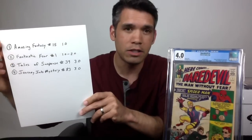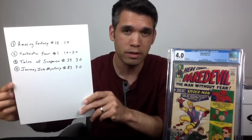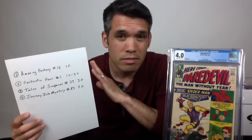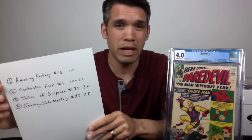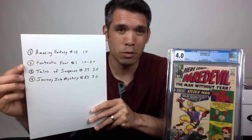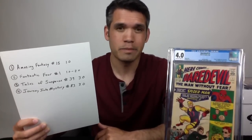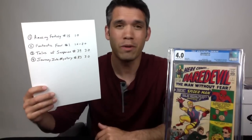So before I do anything else on this side, I would like to buy one of these books. I could do another haul in a month, or I could do another haul at the end of the year. I don't know when my next haul is going to be, but my goal is to purchase one of these four books. So if you know where any of these are for sale at a reasonable, fair market value, let me know. I'd love to see it.